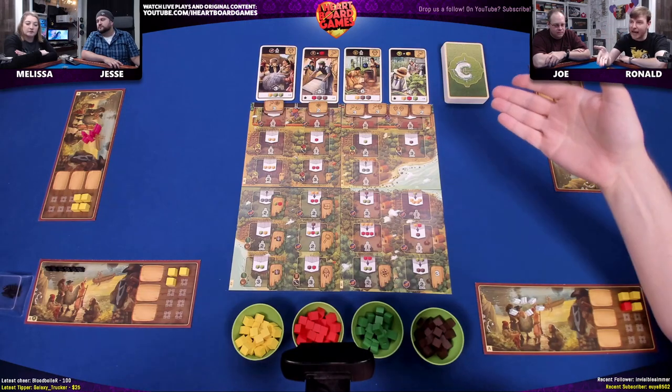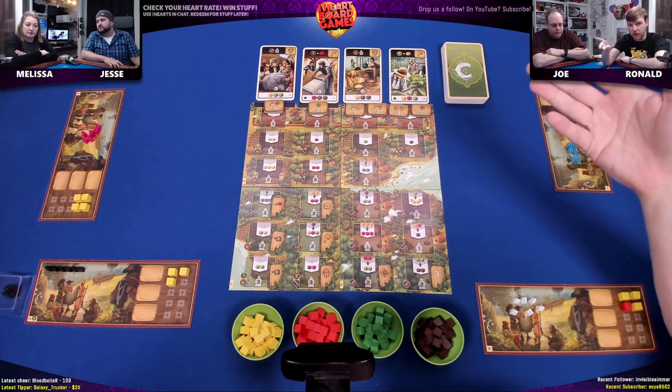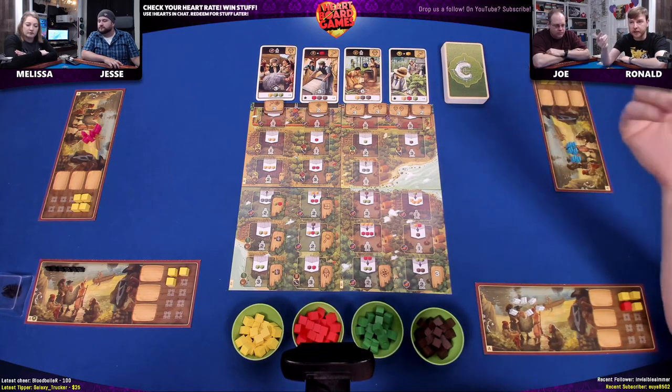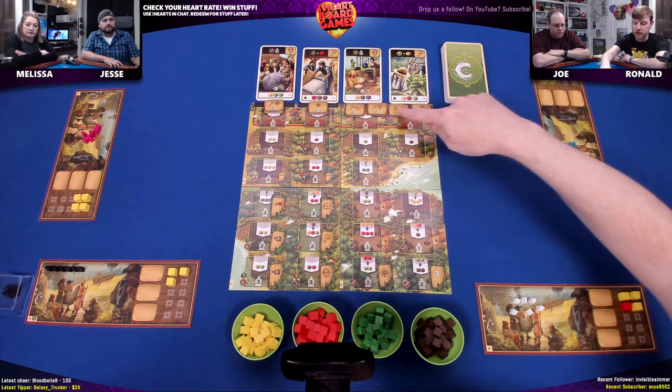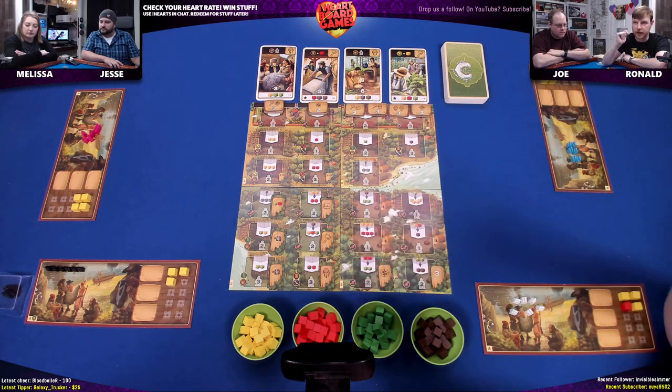And when somebody gets 8 cards, we're going to finish out that round, and then the game will be over, and we'll add up points. Points are on the cards, there's some points on these little tokens here, and there might even be some points on these other tokens that you can see down here.